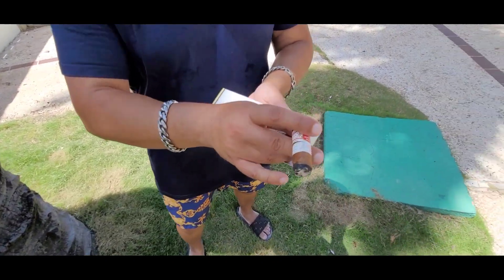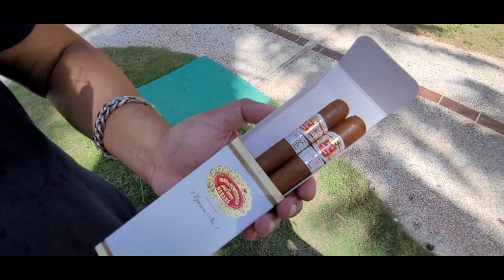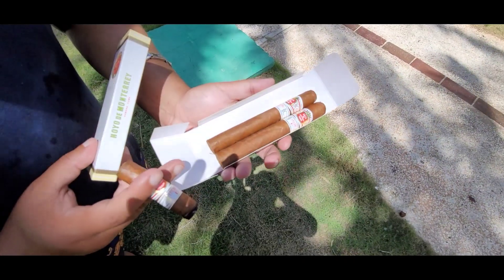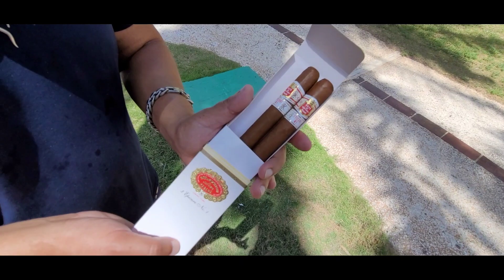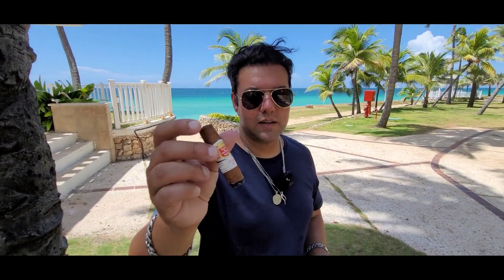When you look at them, inspecting the labels and everything, they look pretty damn good. There's almost no way for you to tell looking at them outright that these are Fugazi — they're fake. The guy assured me they were legit, but I started smoking one and right away I noticed these are fake.